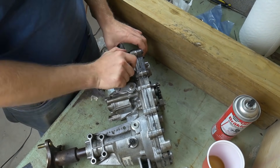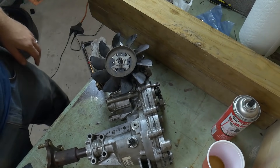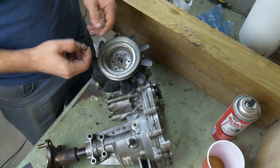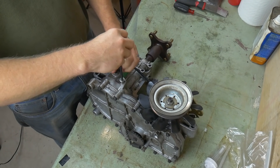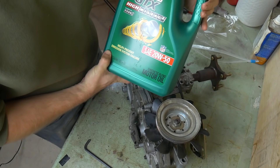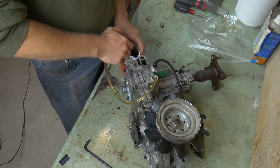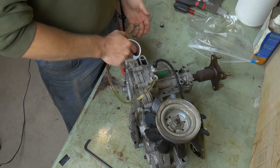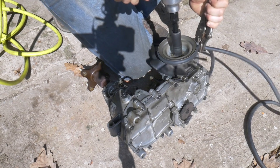Reassemble the pulley and fan assembly in reverse order from how we removed them. Use the impact gun on the nut. Now we're ready to fill the unit up — remove the cap and I use a gear oil pump, which I thought would be better than a funnel. 20W-50 is the recommended oil according to the manual, and it takes about 1.75 quarts to fill. Then reinstall and tighten the fill plug, and hit the pulley nut with the impact gun to make sure it's tight.